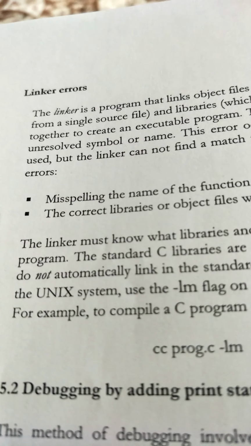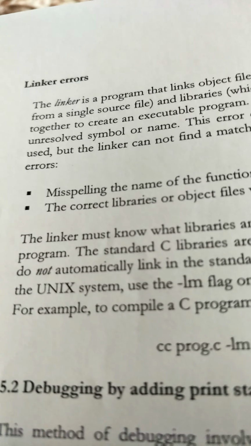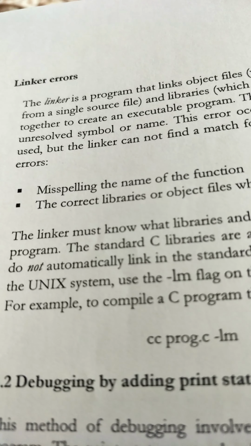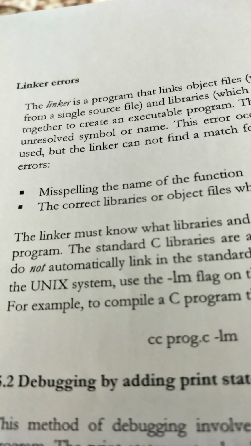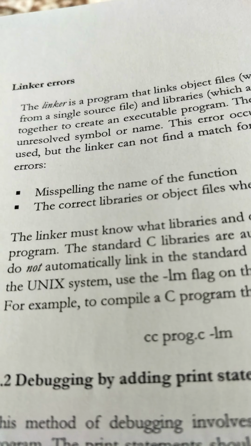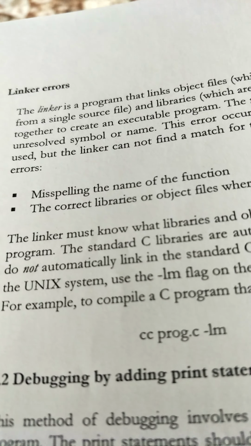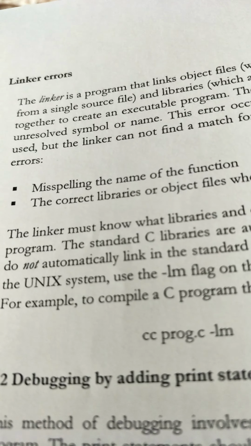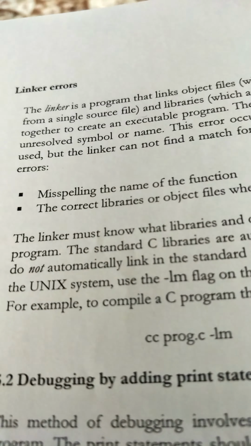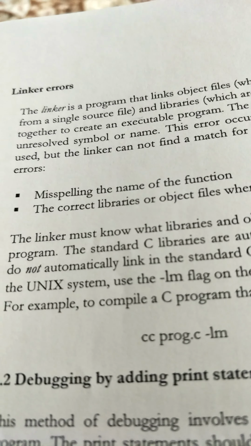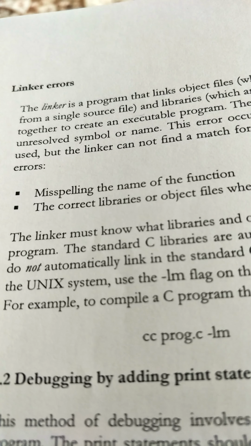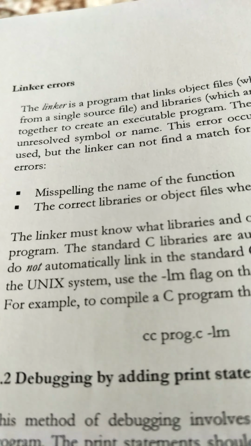But there might be a case where, when you call that function, square root, the way you call it is wrong. So that will give you a linker error. So this is what we call a linker error. Link is we link to the other function or subroutine or function.